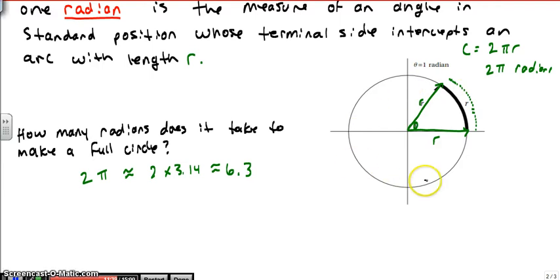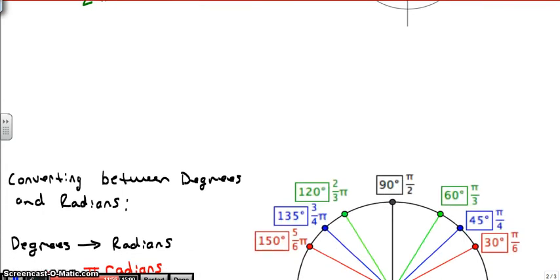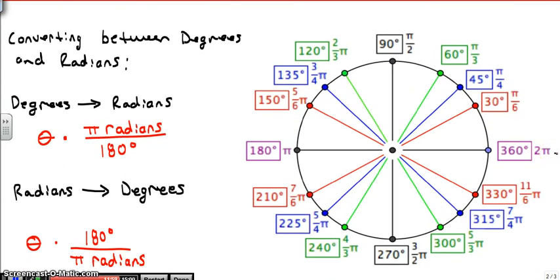So when we talk about there are 2π radians, when we look at radians, we're going to divide them into sections. So we've got 360 degrees, we divide that into sections. 2π, we're going to divide that into sections. And that's how we're going to find our radians. And here is our circle split up into our most common angles. So we talked about special right triangles before and said our most common angles were the 30, 45, and 60 degrees. Well, here's our circle split up into 30, 45, and 60 degrees on each one.